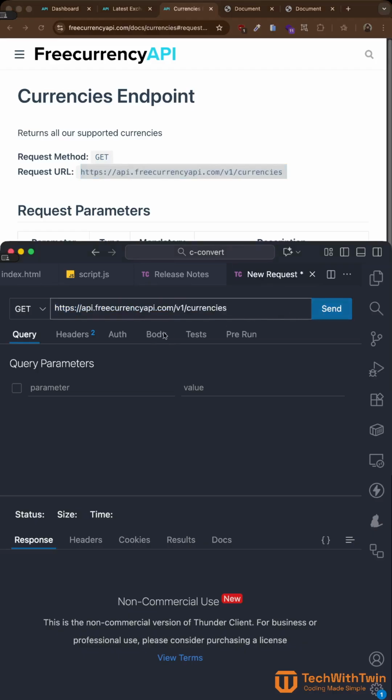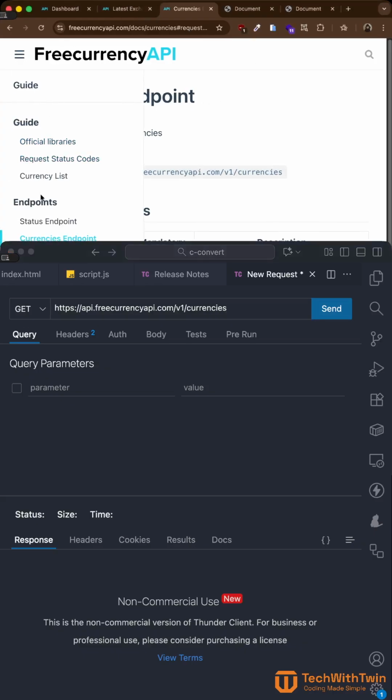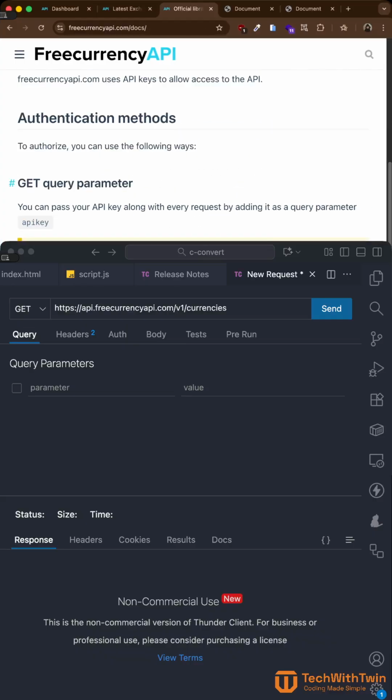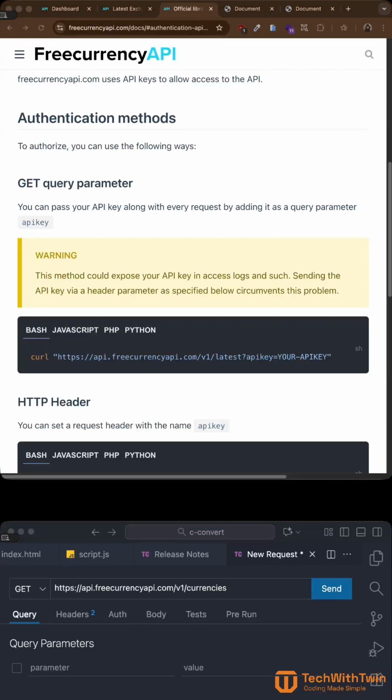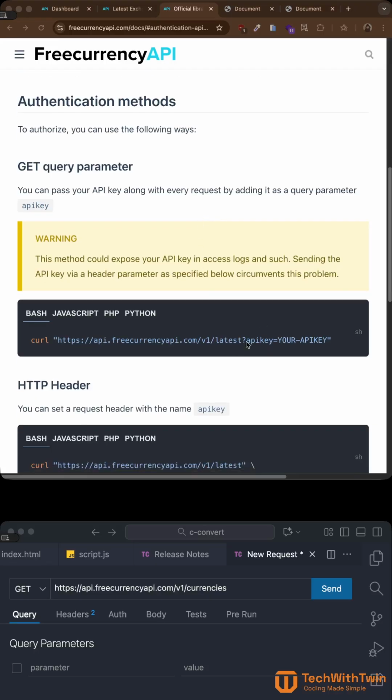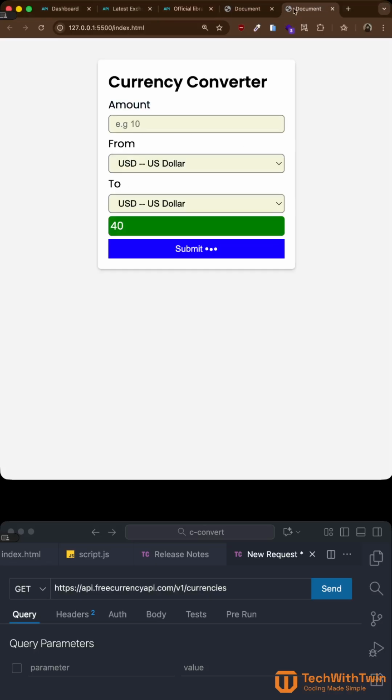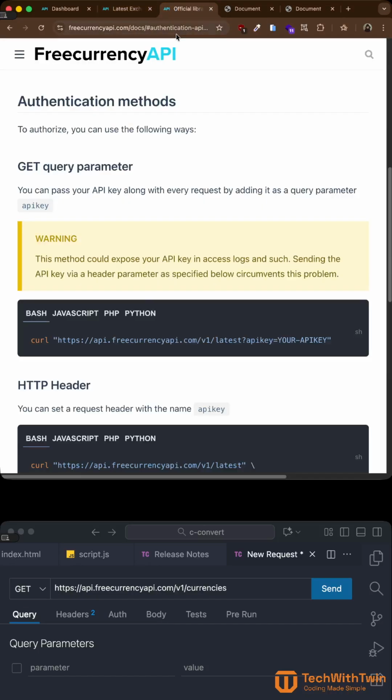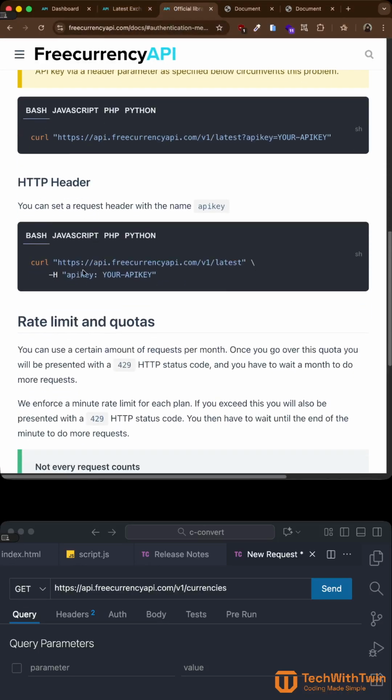I want the currencies. And now we saw that there are a few ways we can use to authenticate ourselves. One of the ways was using the query parameter. For some reason that was not working. I don't know why, so let's not focus on that. The other way is to send this header API key. So I'm going to go to the headers tab.